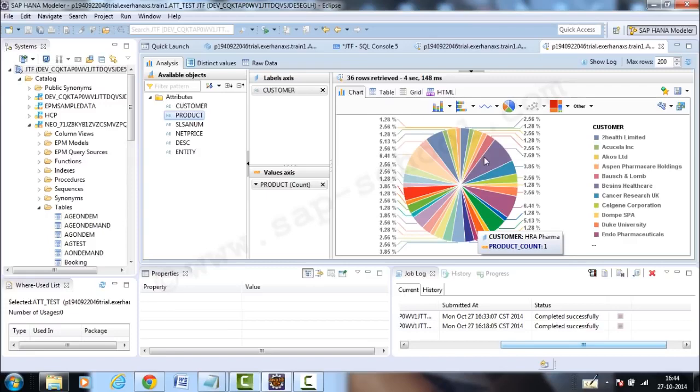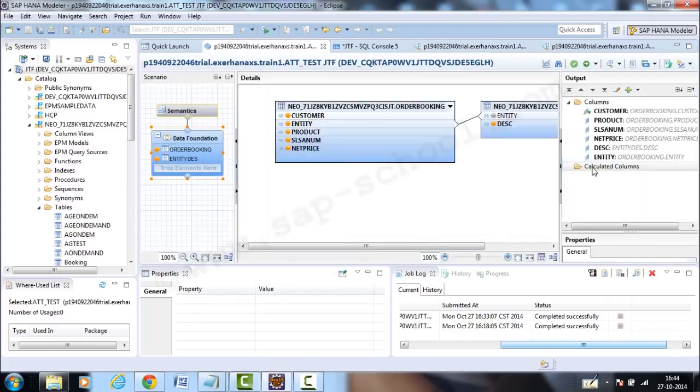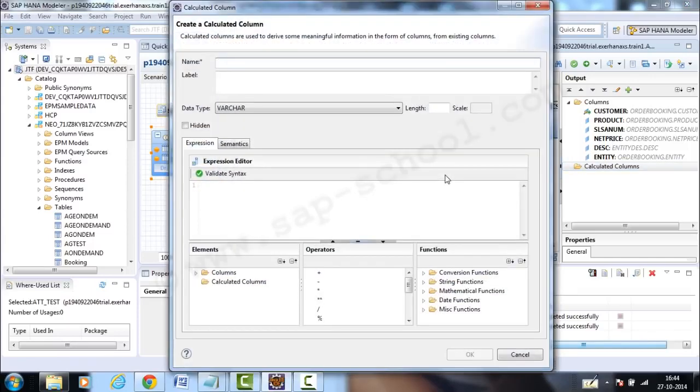So going back to creating a calculated column. Let's look at our definition here. Let's create a calculated column based on a net price. I want to mention that my net price in the file has been defined as a string. So I'm going to say net price star 1000 and hit a decimal here.